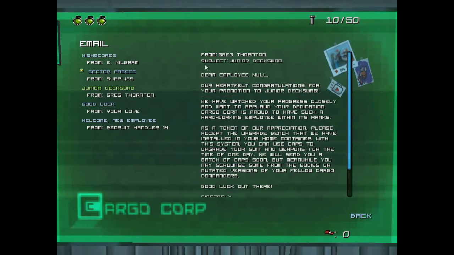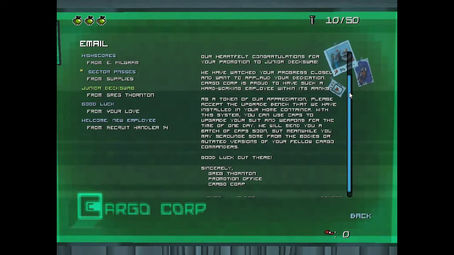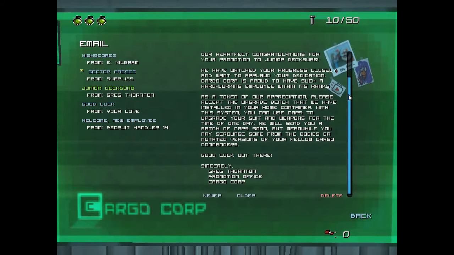Junior Deck Swab. Dear employee Null, we don't have a name. Our heartfelt congratulations for your promotion to Junior Deck Swab. We have watched you progress closely and want to applaud your dedication. Cargo Corp is proud to have such a hard-working employee within its ranks. As a token of our appreciation, please accept this upgrade bench that we have installed in your home container. With this system, you can use caps to upgrade your suit and weapons for the time of 1 day. We will send you a batch of caps soon, but in the meanwhile, you may scrounge some from the bodies of mutated versions of your fellow cargo commanders. That's who we're fighting. Good luck out there. Greg Thornton, Promotion Office, Cargo Corp.